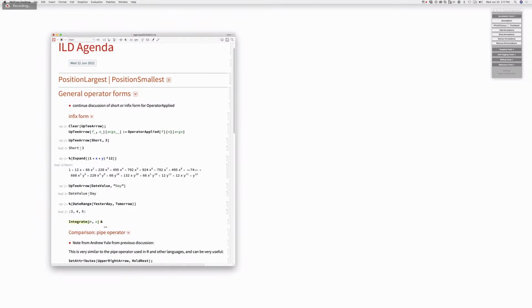Right. So, in a sense, what we might have is, let's say we had a prefix operator, just for fun. Because what we actually have is operator applied. How would I do this integrate thing with operator applied? Wouldn't it just be operator applied of integrate of x? Yeah, I think you're right. Right. And then that's right.